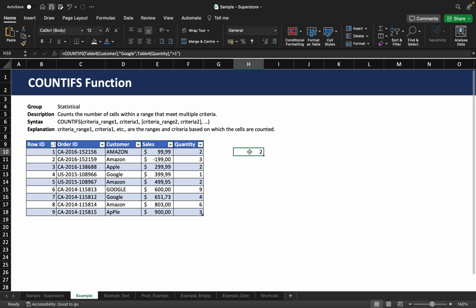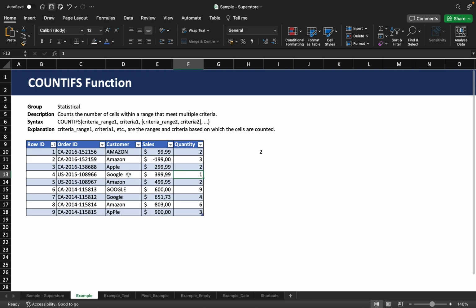So what happened here? As we can see, we have Google 3 times in our customer list, right here, right here, and right here. Here we have a quantity of 4, here we have a quantity of 9, and here we have a quantity of 1. We say our quantity should be greater than 1.